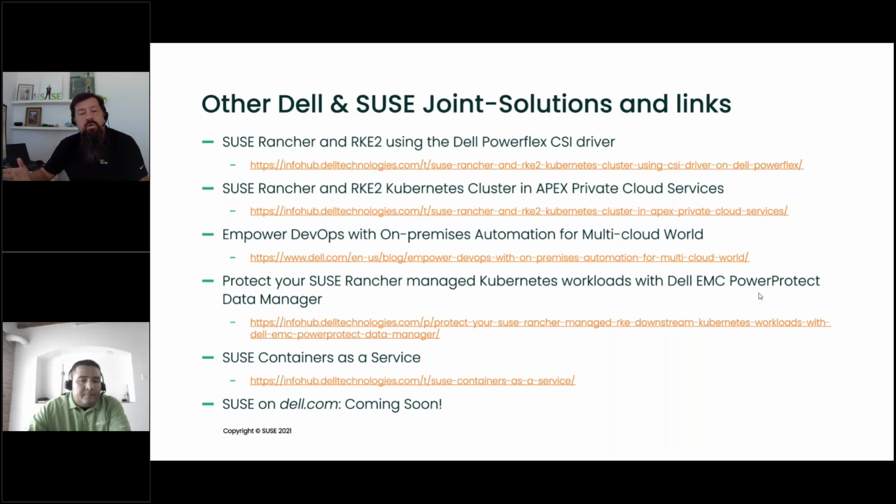Perfect. Just real quick, I want to differentiate RKE2 versus K3S, because at SUSE we actually have 3 different Kubernetes solutions today. One of them being RKE, Rancher Kubernetes Engine, and that was the starting point of Kubernetes for this overall solution set. And then we recognized that there was a need for a lighter weight Kubernetes. And that's where K3S came out.